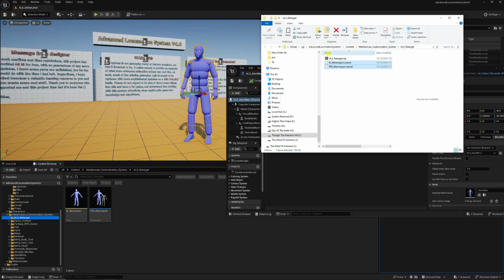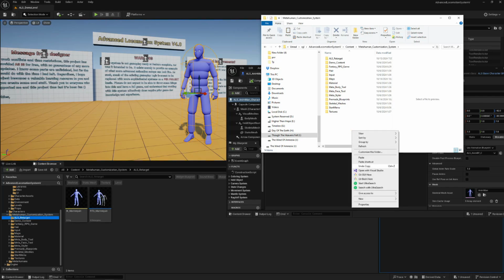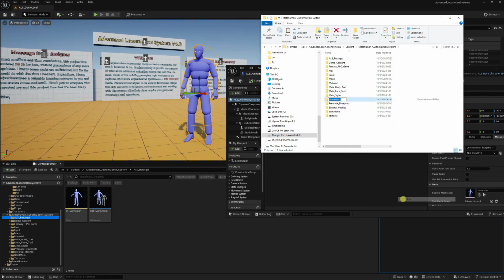Once you've downloaded the files in the link, just drop the zip file into this destination. From the root of your project, you go into the content folder, open up the MetaHuman customization system folder, and create a new folder.